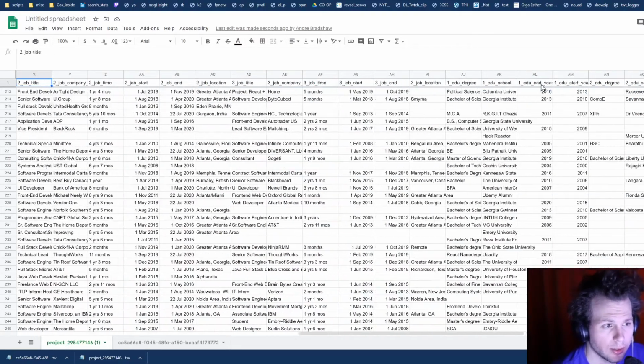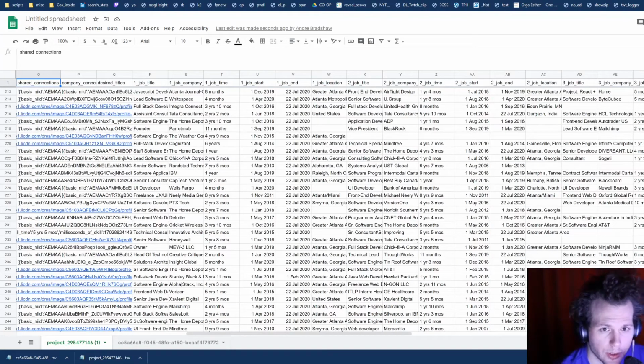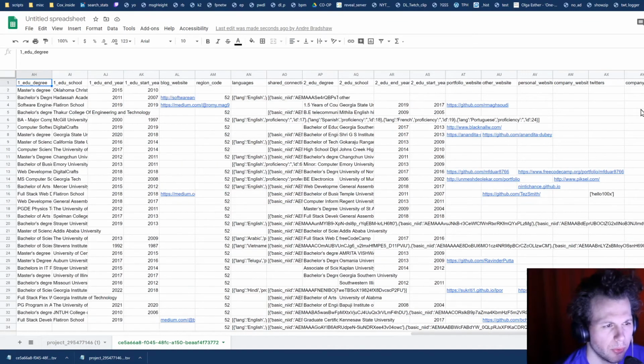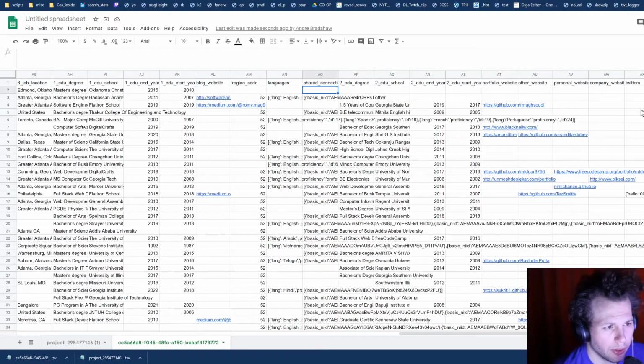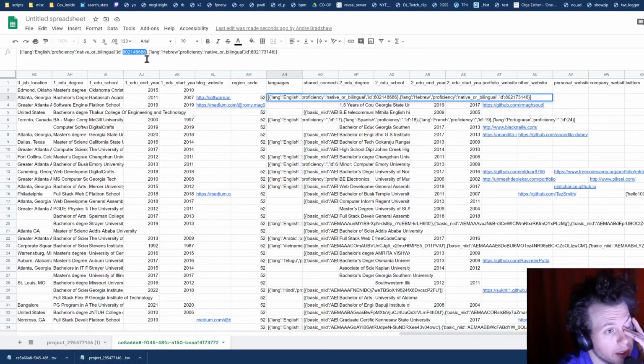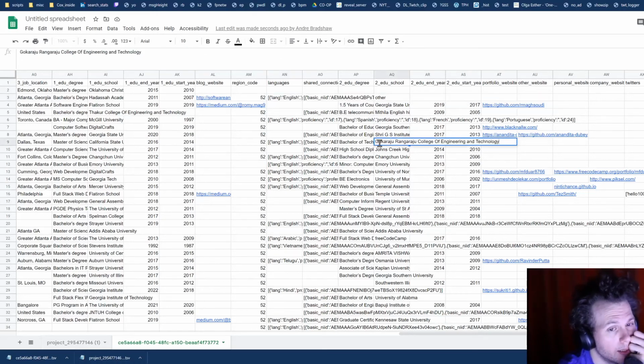Whoops. Okay, so I need to do that. It looks like in projects you're not going to get languages. But we can fix that. But we should look at what the output of the languages looks like. So again, this is JSON, so language is the key, and then the language proficiency, and then the whatever that is, and then this is the language ID associated there. Yeah, I'll get that added to the projects at some point, but not today. Anyway, that's it so far.